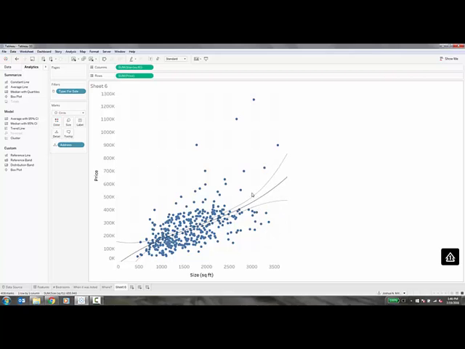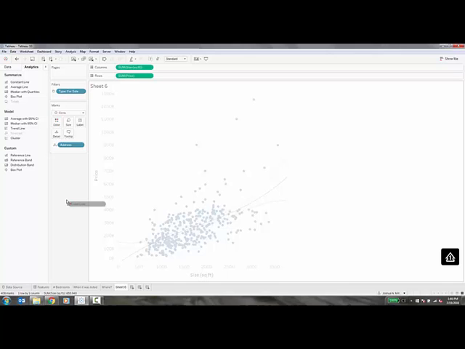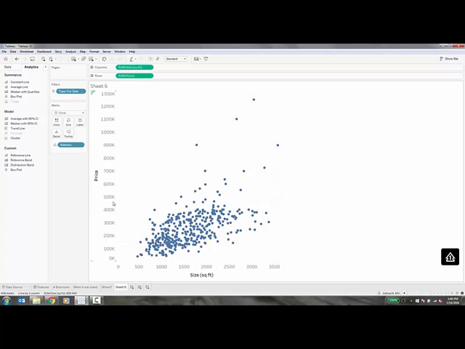But that's just one kind of analysis. That's just one kind of analytics, is trend modeling. So take the trend away. Tableau 10 introduces another kind of analytics, and that is clustering. So notice cluster shows up here under model, and I can drag and drop the cluster field here.